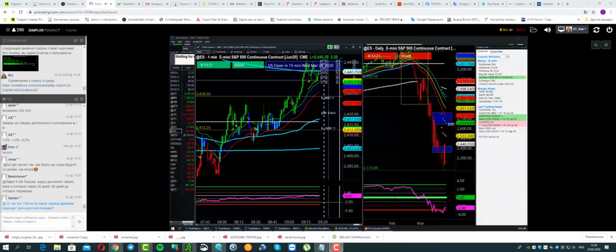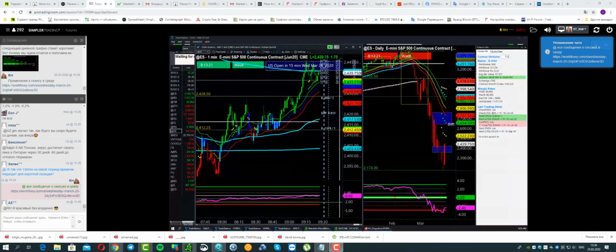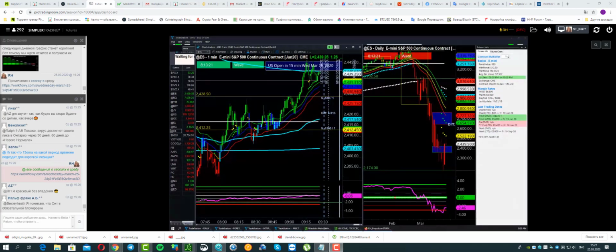So they're in the alert section of the chat room, which is just above the general chat section. They should be sitting on your Simpler Trading mobile app as a link right now. Okay, and I'll send it through the general chat as well. All right, so here we go. 3 more minutes before the bell rings.